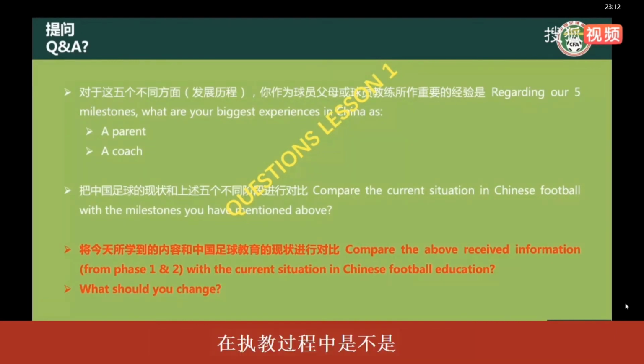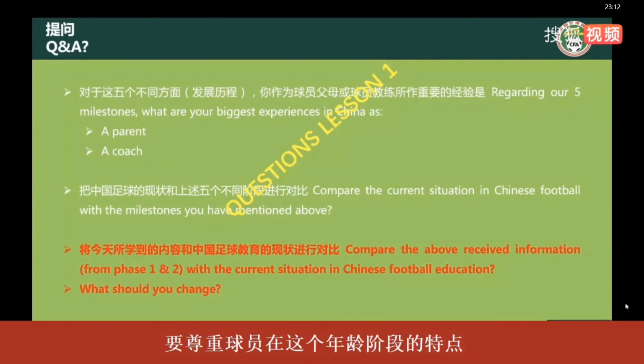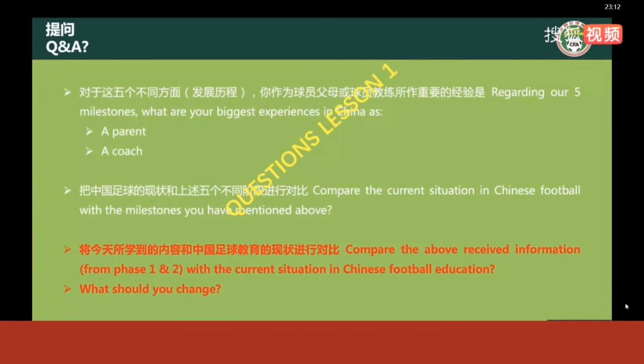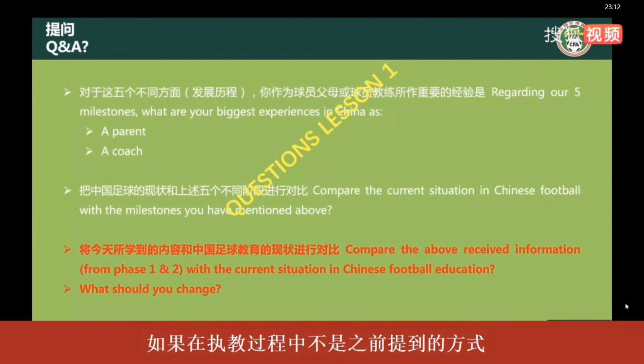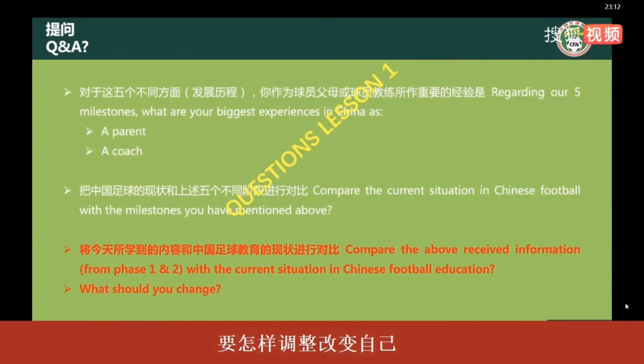Do we behave as coaches in line with what the child at that age is? That's the question you should ask yourself. And then the last part, if it is not like that, what would you change yourself? Give some suggestions that can help the development of Chinese football.